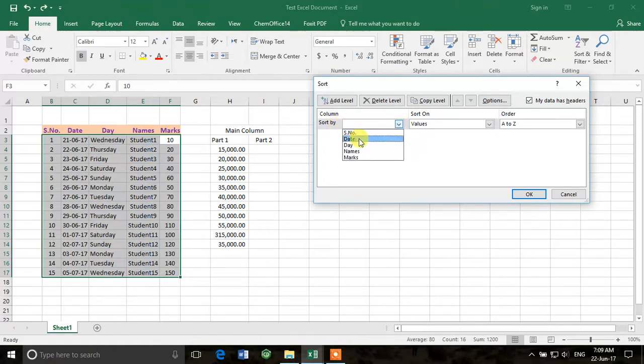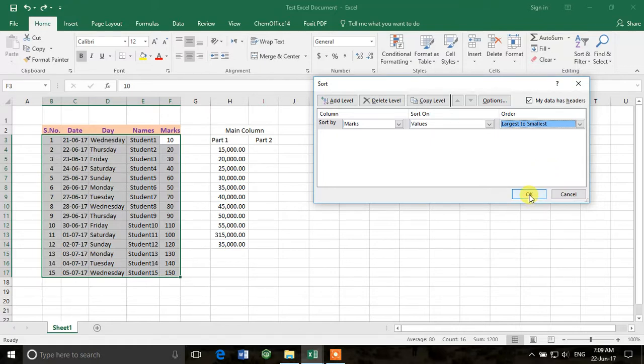Serial number, date, day, names, marks. We want to arrange it by marks, highest to lowest, probably. And then sort on values, cell color or font color, so you can also sort on things other than only the numbers in the cell. We'll sort it based on the values, and then order smallest to largest or largest to smallest. We want to do largest to smallest because we want to see the highest marks first and then the lowest.